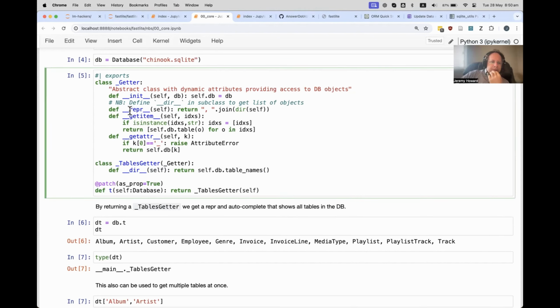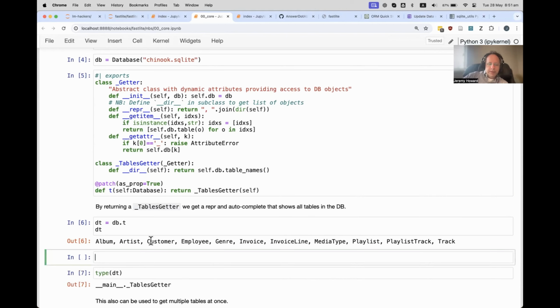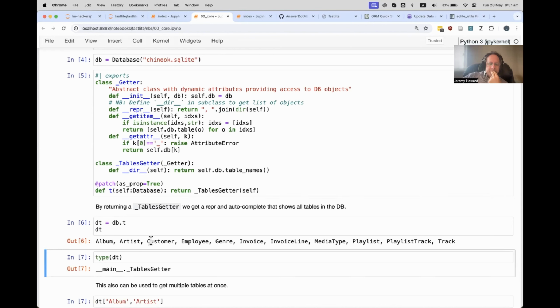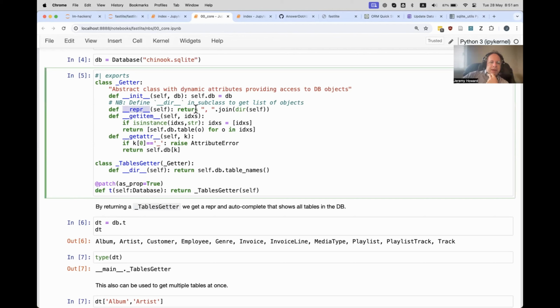Something with 2 underscores on either side means this is a magic method, which will be called by Python or some other thing in some situation automatically. So this is the thing that will get called, specifically when this function called repr is called. And that function called repr is called by Python a lot, and it's called by Jupyter. Anytime something is displayed, it provides the representation of that item. So when we say dt, it actually calls dunder repr, and that returns commas joining up the self.